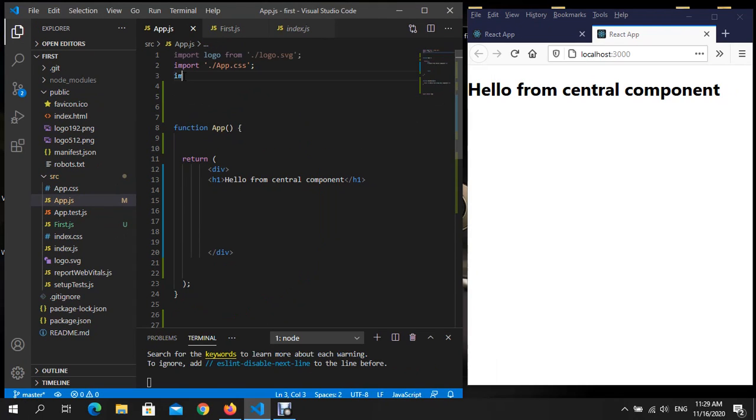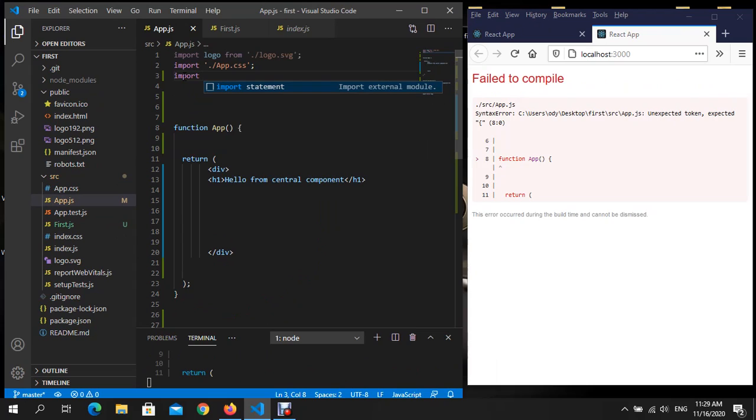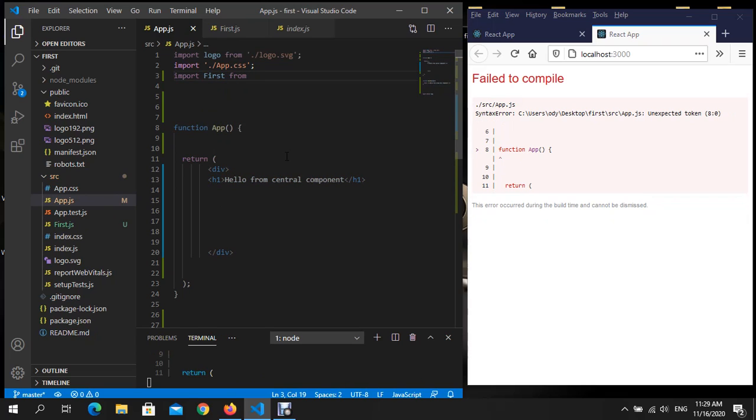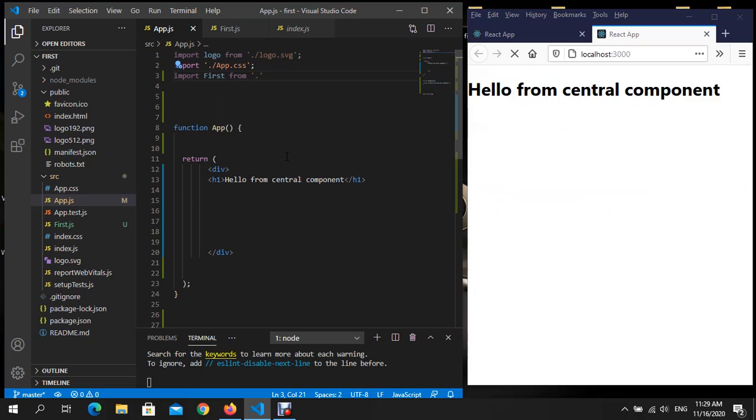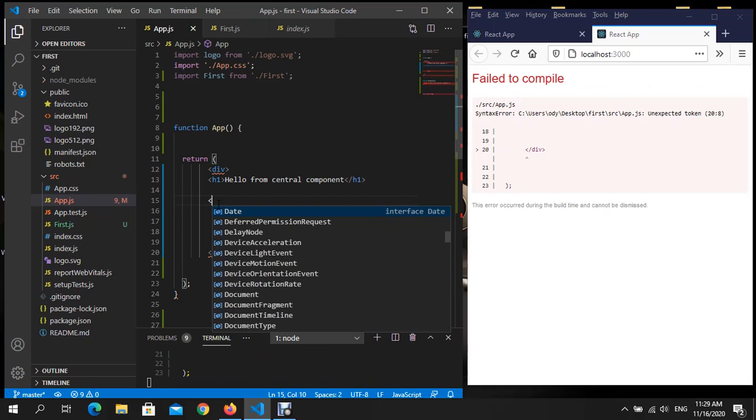So import, we write the name of this component, first, from, put here this line, and we need the dot, look, the destination. Look here, it appears, we have the first here. Nice. We imported this in central now. We have to import the component here now in functions, the same way as I explained previously. So we write first.